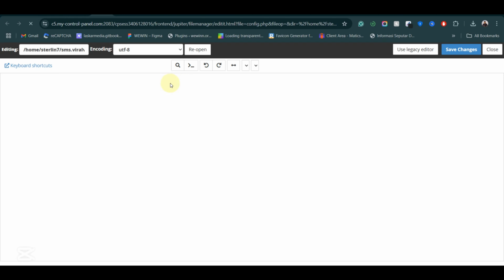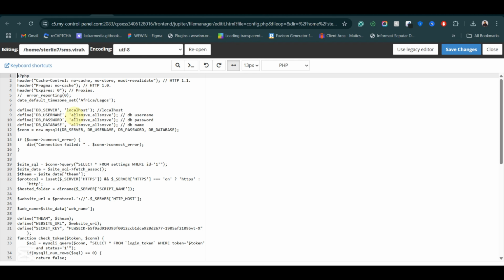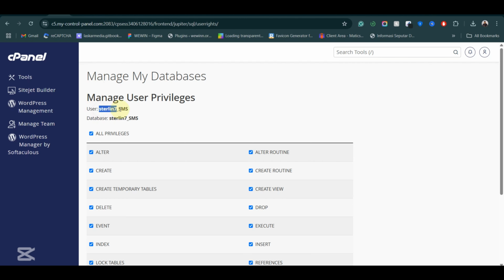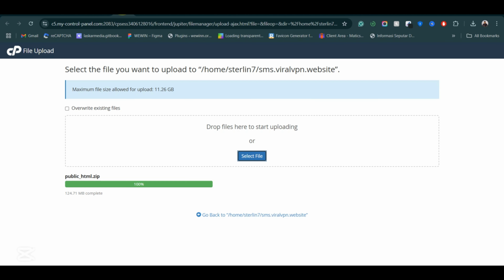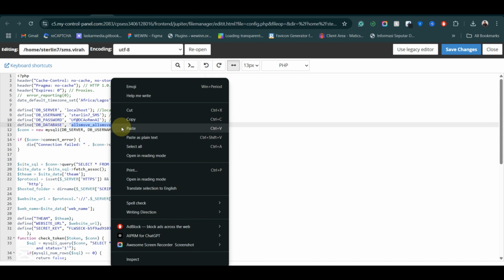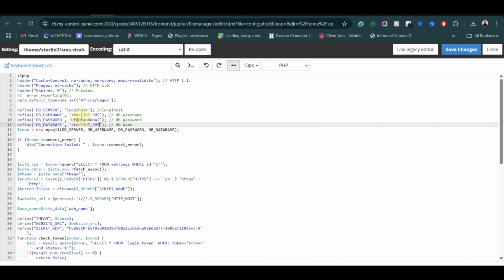So let's edit this. All right, so now we need to copy our database username, database and also the password. So I already have the password. I have it on my clipboard. So let me just paste it here. So this is the password. Then let me go back and copy the database. So I'm just going to be copying one because I use the same name for the database and the user. So now let me just paste it here. Paste it here, and also paste it here. You can just click on Ctrl F, find and Ctrl H, then to replace anyone that you want.